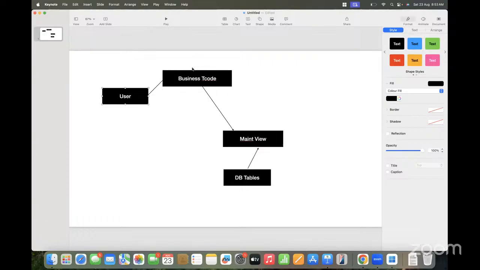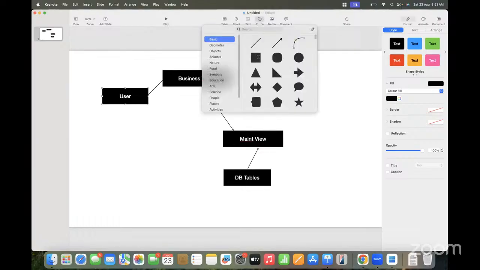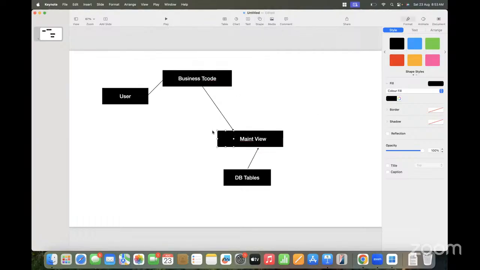So use this business transaction code for creating the maintenance view. The basic purpose is to create customizing data.